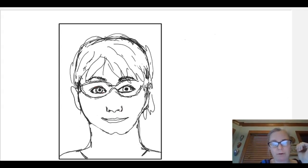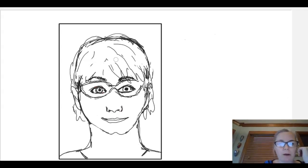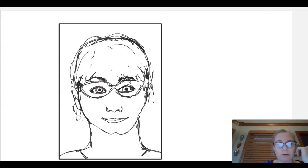And then if your hair is shorter, you might see a little bit of it behind your ear or over your ear. And if your hair is longer, you may not see your ears at all. So there's a little bit longer hairstyle. And then some people have hair that's really long. So let me redraw that hairline.